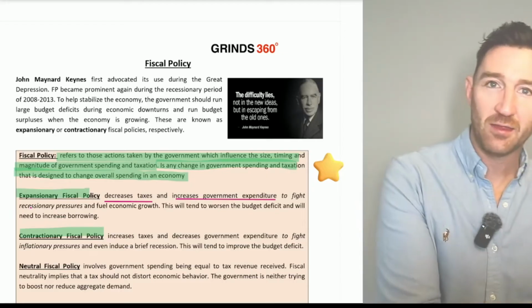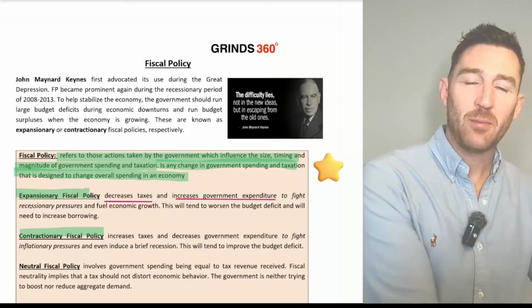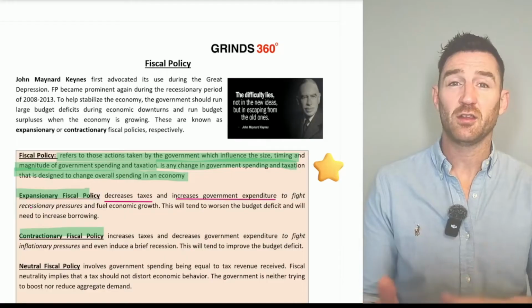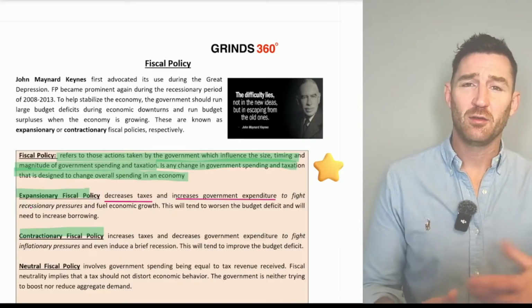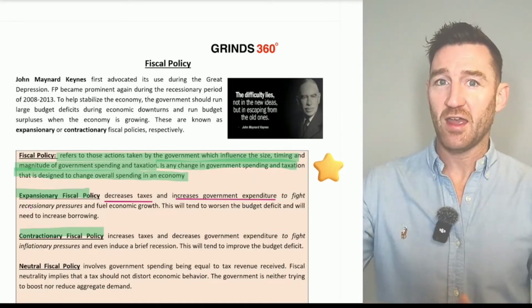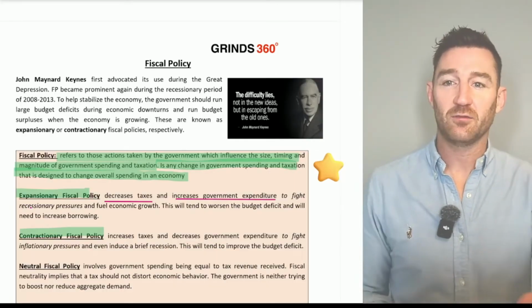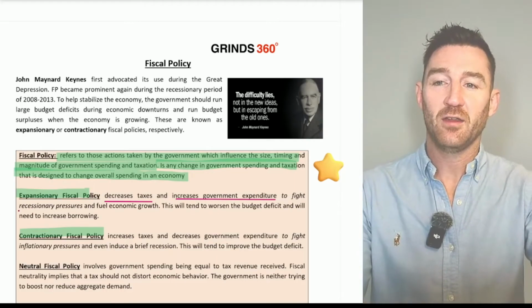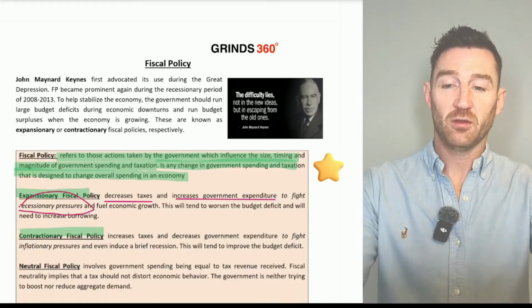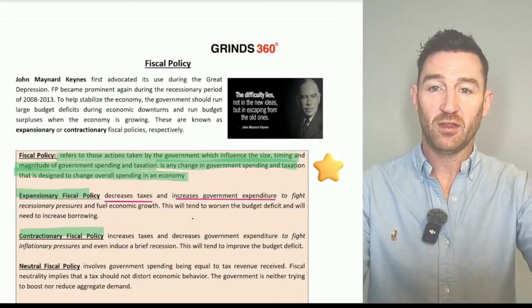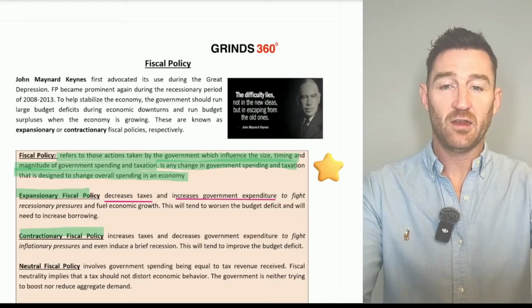It goes against what is happening in the economy. Like I said in the previous video, if you're a household having financial troubles, you wouldn't try to spend your way out of it by reducing your income and spending more money, but an economy is slightly different. You would try to expand it when times are tough and you're experiencing recessionary pressures, to try and fuel economic growth. That's the idea.